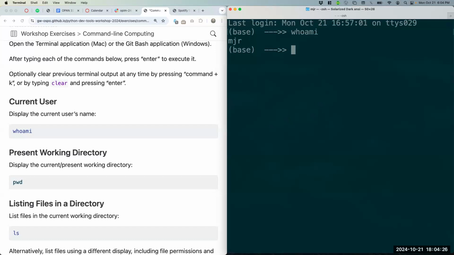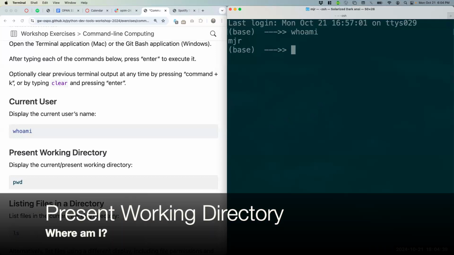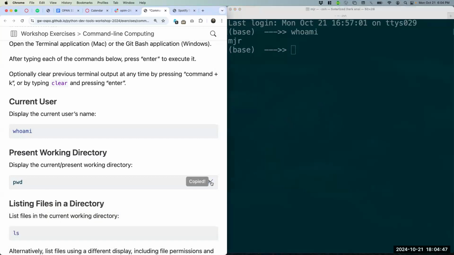The thing that we'll do most commonly with the terminal is to navigate the file system: move to this directory or move to this folder. And once we move there, we'll have to be able to know where we are. So the pwd command allows us to ask, where are we right now? What is our present working directory? So pwd, enter. You're in your home folder by default.